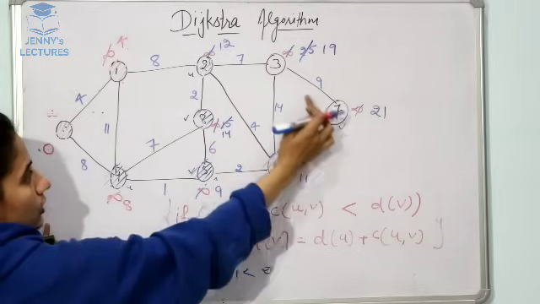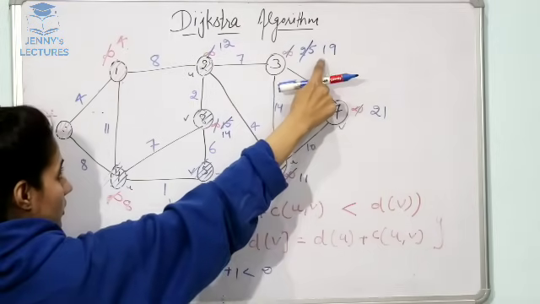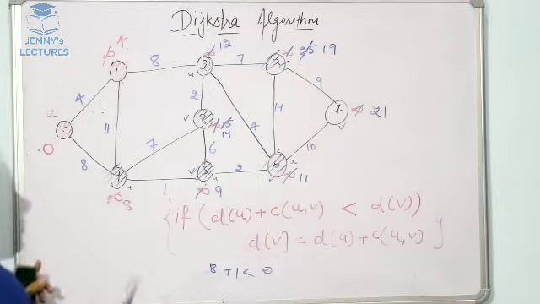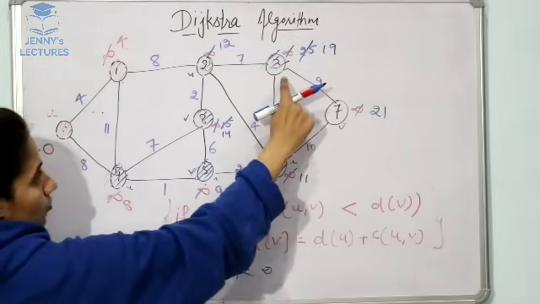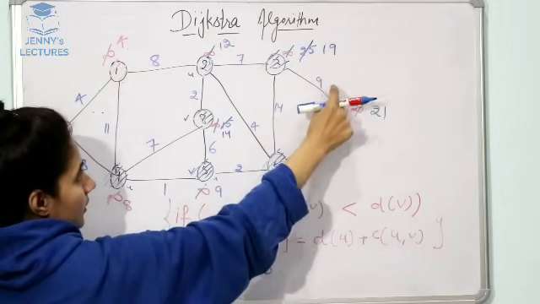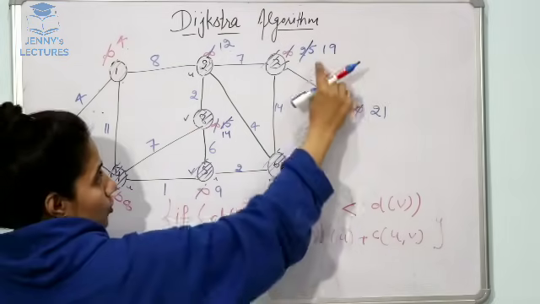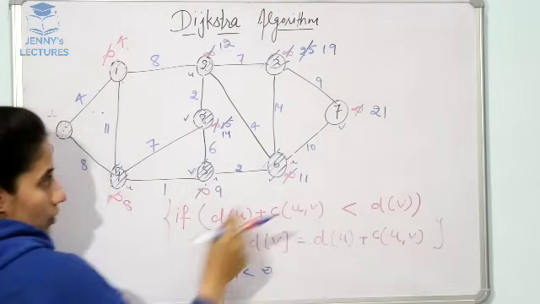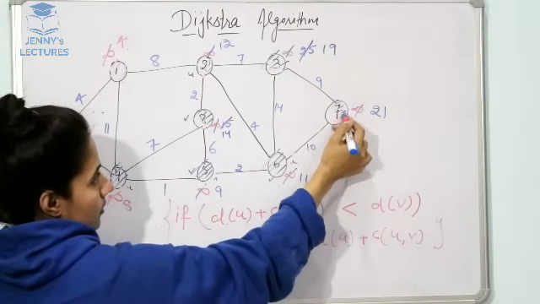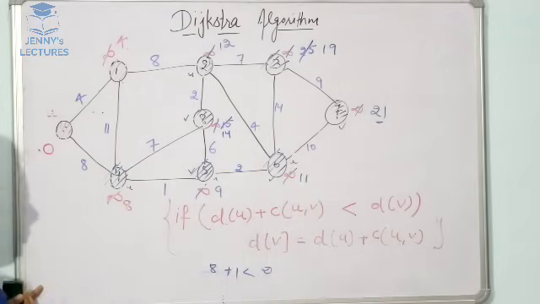Now, out of these 2, which one is having the shortest distance, or you can say the minimum distance, that is 19 and 21. 19, then you will select this 3. From 3, you can update this distance only because these 2 are already selected. Then 19 plus 9. What is this? 28, I guess. 28, but 21 is less than 28. So, we will not update this one. Okay. Now, only one node is there. We will select 7 only and this one is 21 only because we will not update these distances.